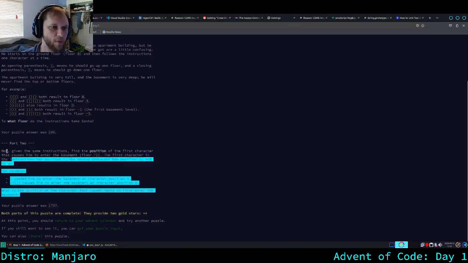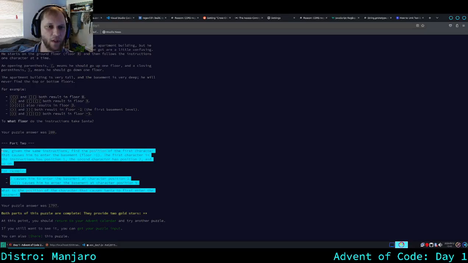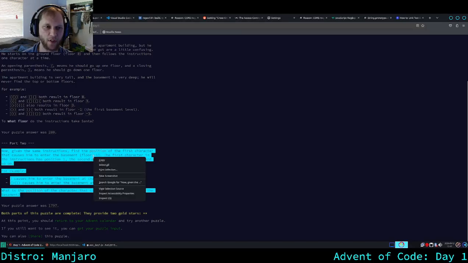It says, given the same instructions, find the position of the first character that causes him to enter the basement. The first character in the instructions has position 1, the second character has position 2, and so on. For example, right parenthesis causes him to enter the basement at character position 1, and left, right causes him to enter the basement at character position 5. But it's the position of the character that causes Santa to first enter the basement.